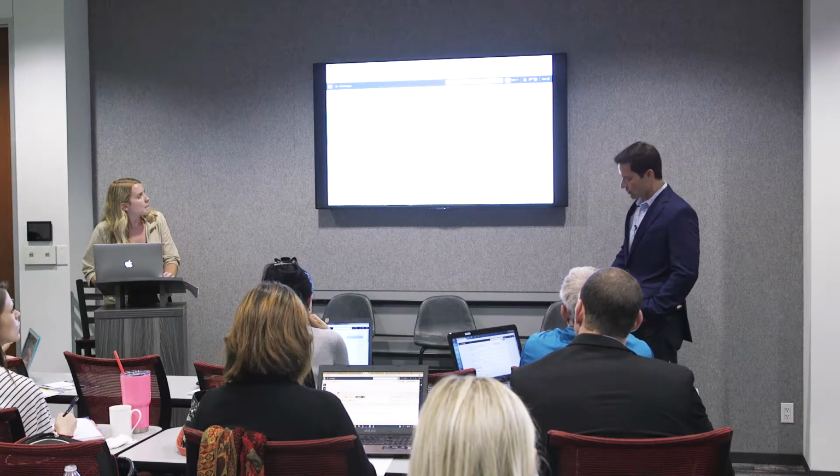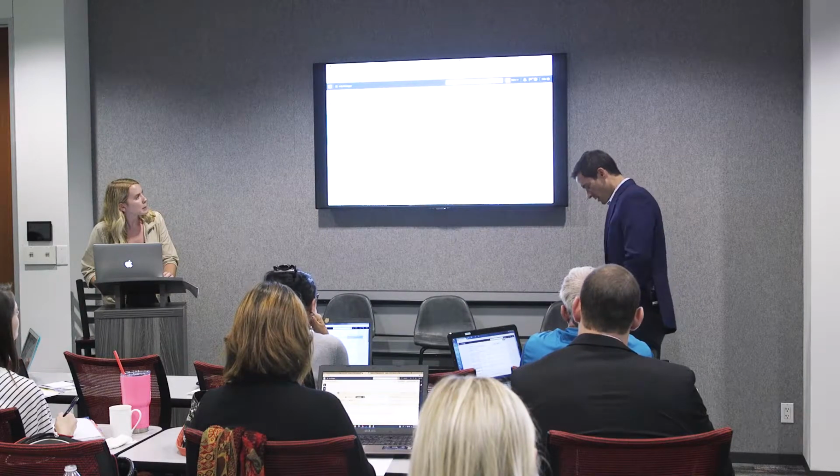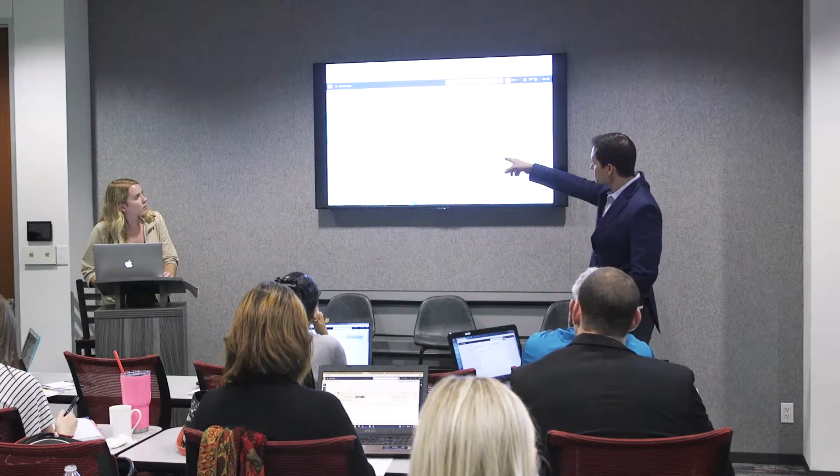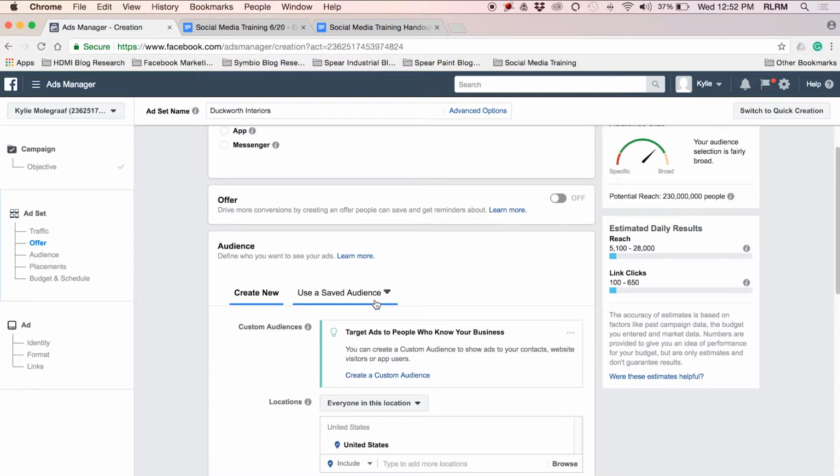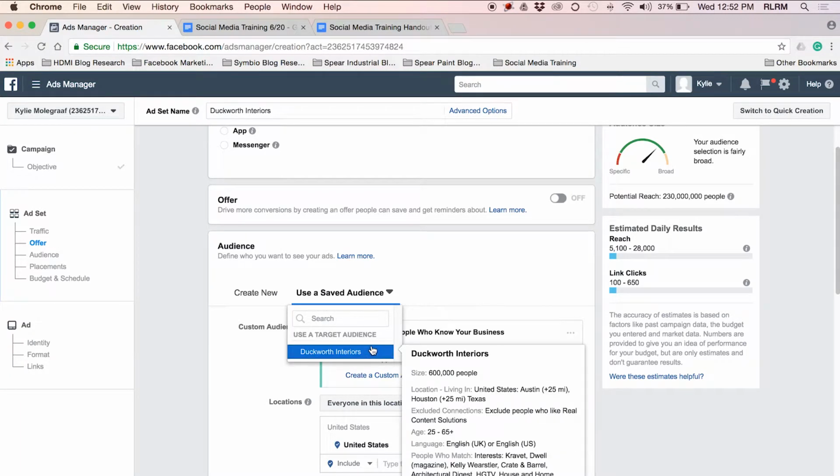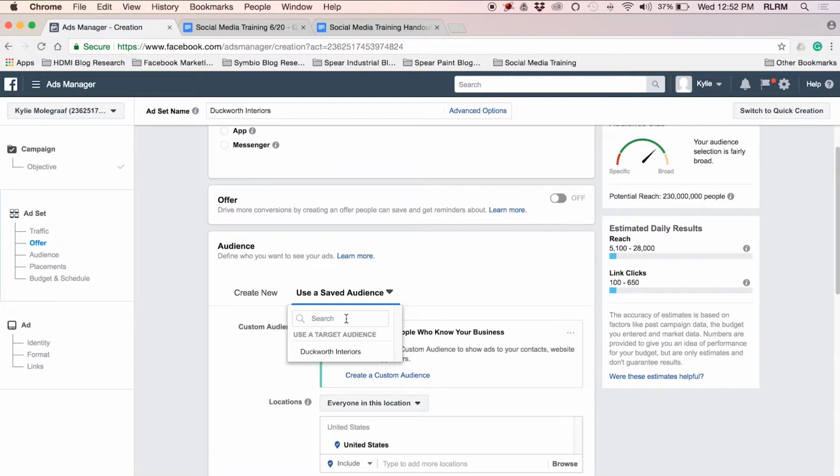So at this point, let's talk through the audience part here. You can use a saved audience if you've created an audience before, and we're going to save an audience here in a minute. So you see how easy that is. Go ahead and click on that. I know everyone got that. Yeah, so this is where all of my previously used audiences would be. That's right. And this is where your audience will be as soon as you save it today.